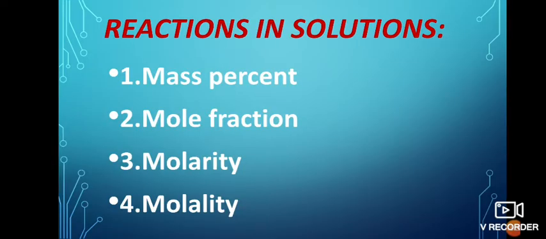Now the next topic is reactions in solutions. What do you mean by solution? Solution is a binary mixture in which there are two components, solute and solvent. Solute is always present in small quantity, whereas solvent is always present in excess quantity. In solution, we have to find the concentration. So there are four methods to determine the concentration. First one is mass percent, second is mole fraction, third is molarity, and fourth is molality.